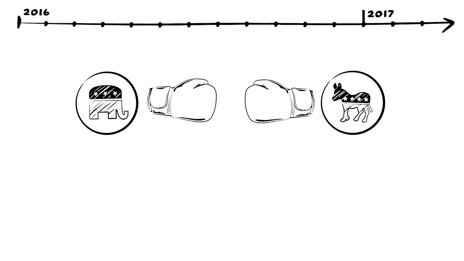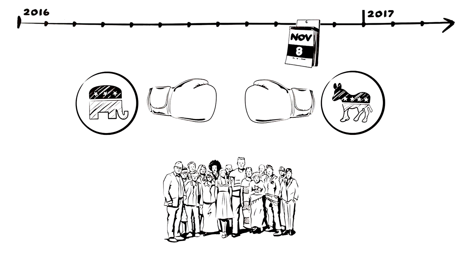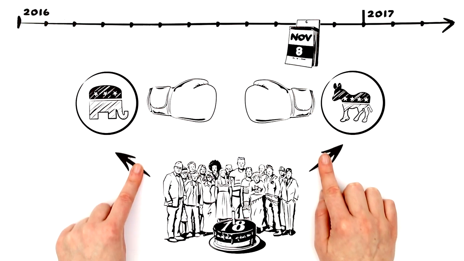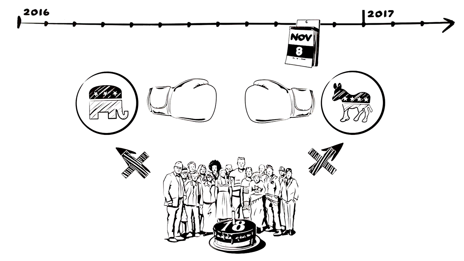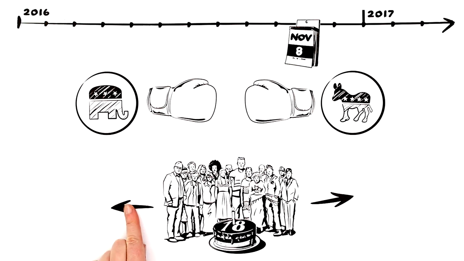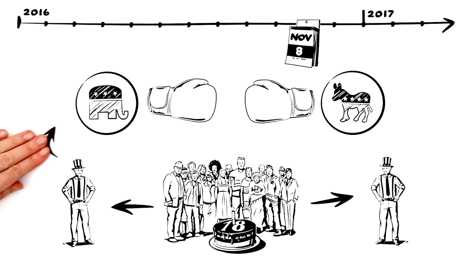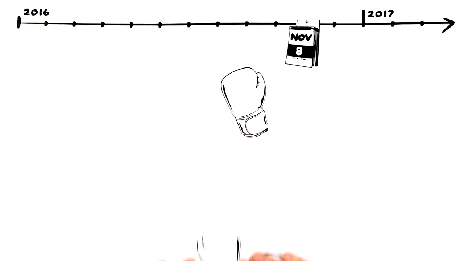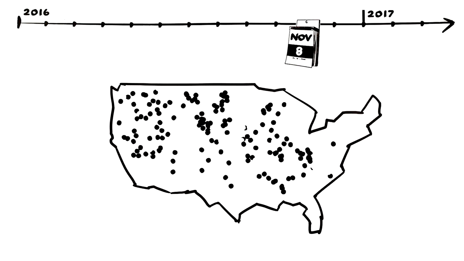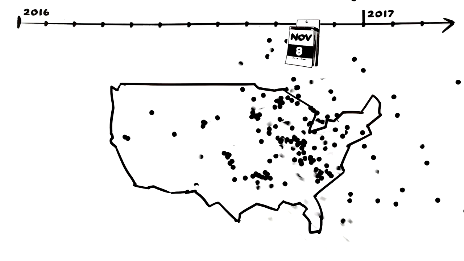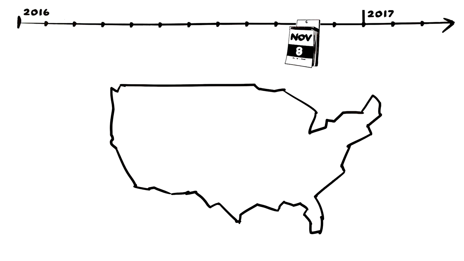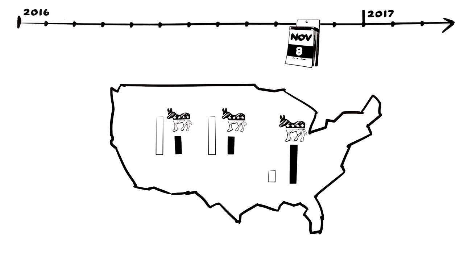The winner of this campaign is decided by the electorate on Election Day, which is 2016, on the 8th of November. On this day, all eligible voters who are over 18 may vote for their president. Just as in the primaries, however, here too the presidential candidates are not directly elected. Americans elect so-called electors, who in turn support one of the candidates. Each state has a different number of electors, depending on how many people live there. So at the end of Election Day, there are a certain number of electors in each state who support a Democratic president and a certain number who support a Republican president.